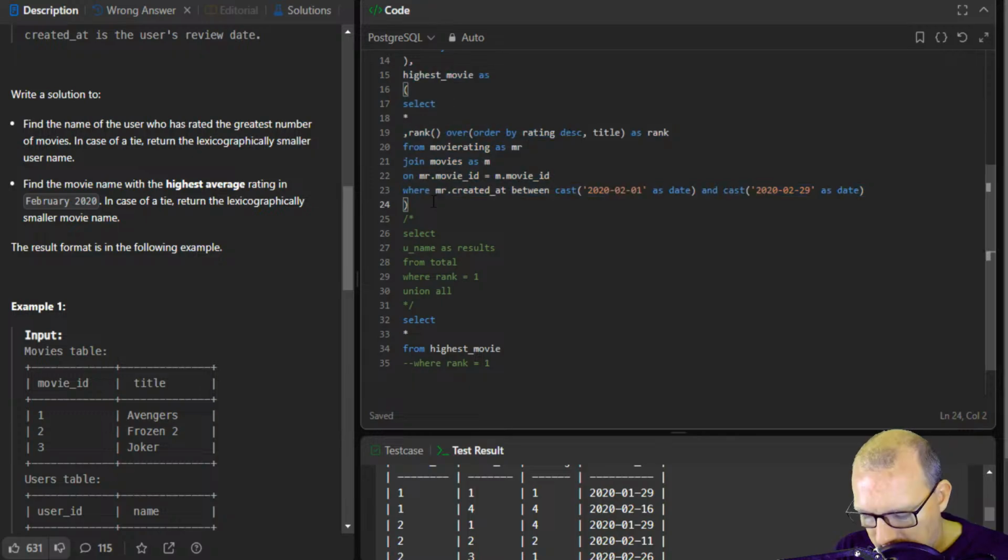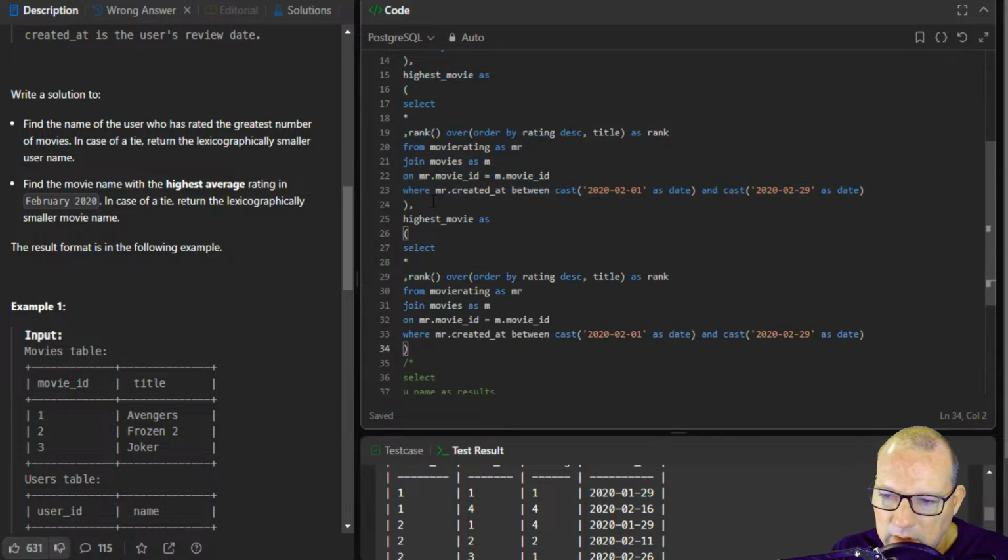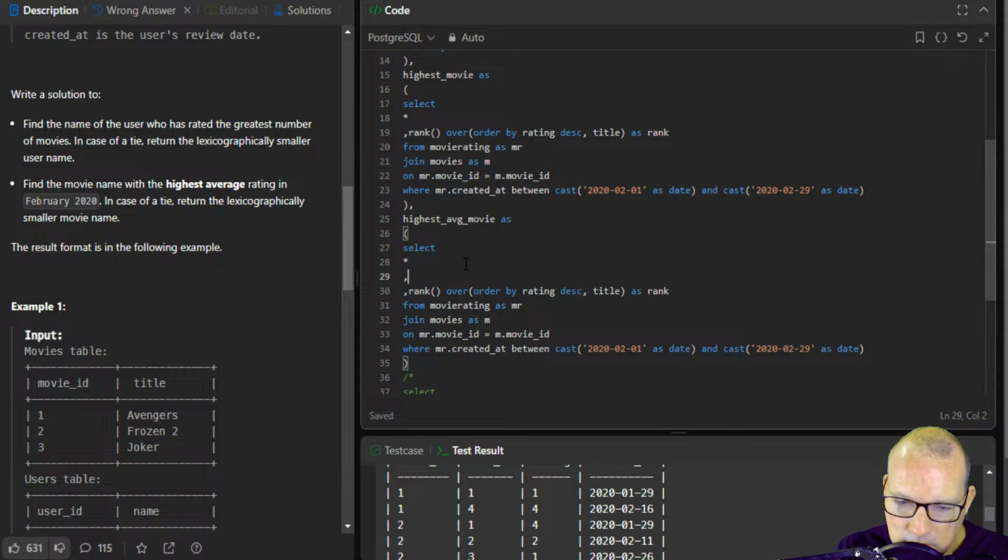We're going to do a standard highest average. Now we're going to toy with this a little bit. So we don't have a group by, so now we need to do average. Group by.